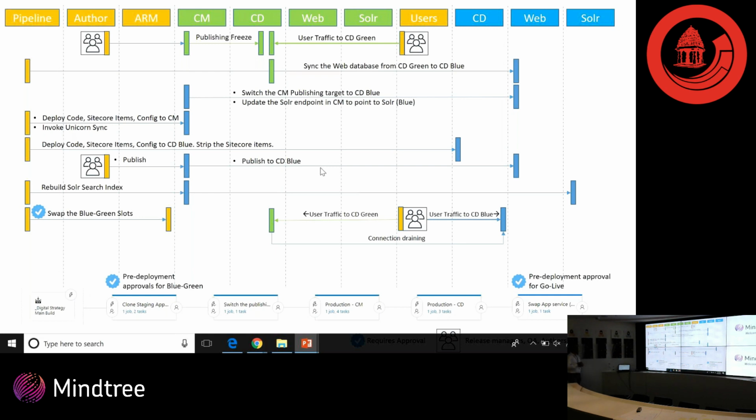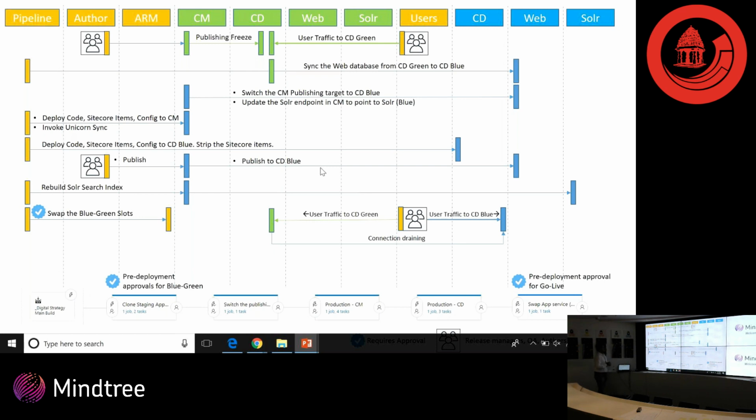So, to be safer for the first few months when the process gets mature, yes, we can switch over to the high availability SQL groups or the option 3, which I mentioned previously. But for this case, we are assuming that authors will go to CM and the publishing would be frozen for the time window we are doing the release.